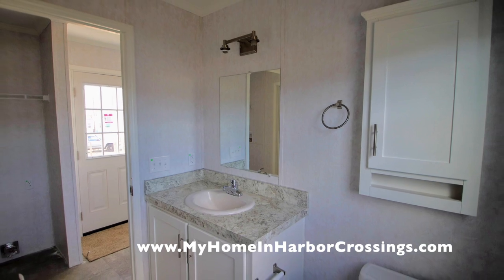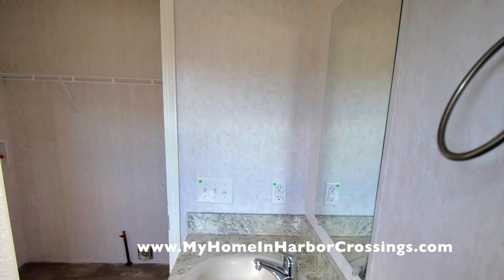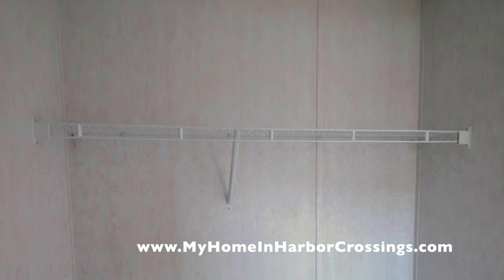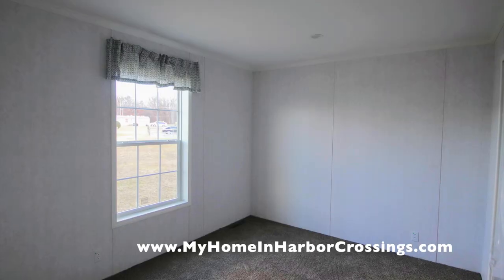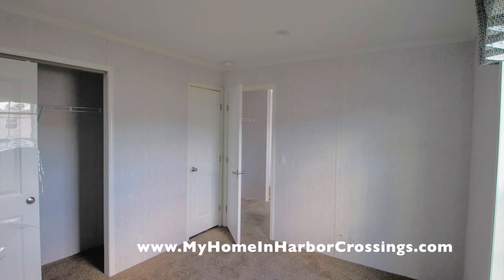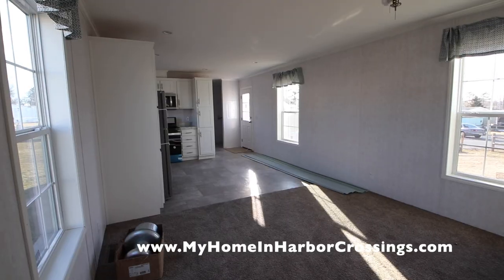This house is 840 square feet. It's listed at $96,000. And hopefully those prices stay. We've had a lot of fluctuations with COVID shortages. And the house is nominally 14 by 60. That's the outside perimeter, and then you have to take out a little bit for the wall and the insulation. This house is a 2022, as you can tell. It's not quite available for tours. It's under construction, so we should have this ready in a month, month and a half, weather permitting. A lot of construction, you know, is dependent on the weather.